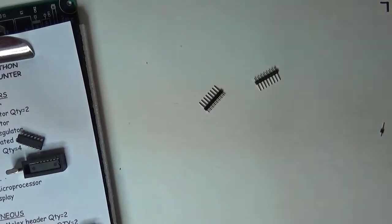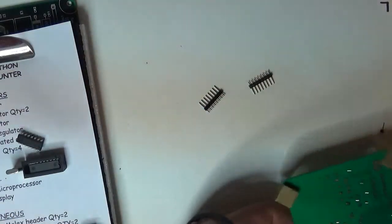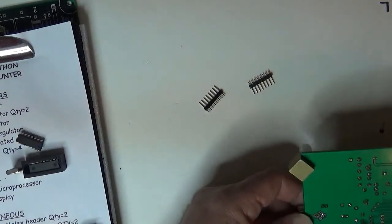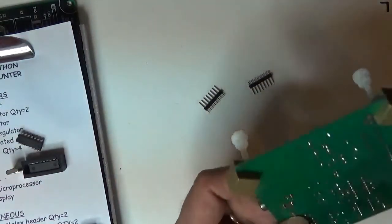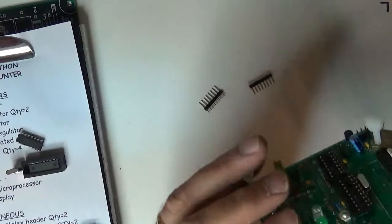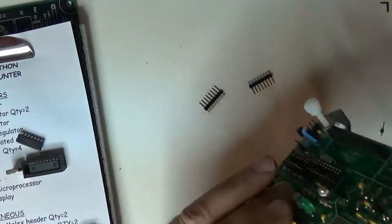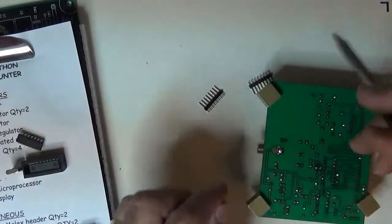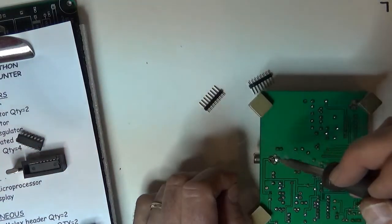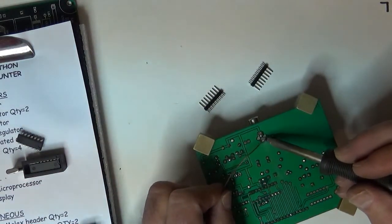So again, I'm gonna hold it. Okay, I'm going to look. Now, see, I got it nice and tippy, so I'm going to look at it, feel it, respot that connector. I'm holding the connector and making sure it's nice and flat and level while I hit that one soldered connection until I like how the thing is sitting. Then I can hit the second one. Solder it in permanently. Then go back. Once that's cool and I know it's going to stay put, I can go back and do the first one and add a little solder to it and make it nice.